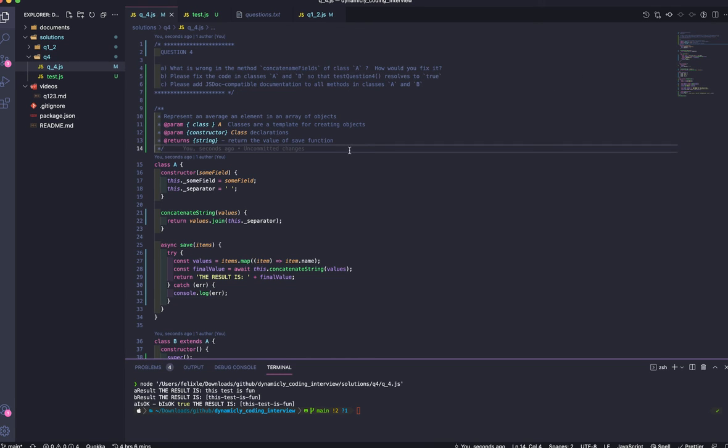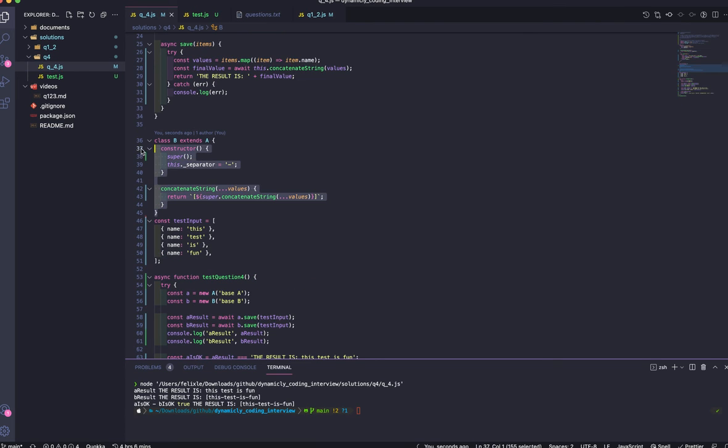Sure. Let me tell you how the flow works. At the very beginning, we declare class A like this, and we define class B extends A with super in the constructor.